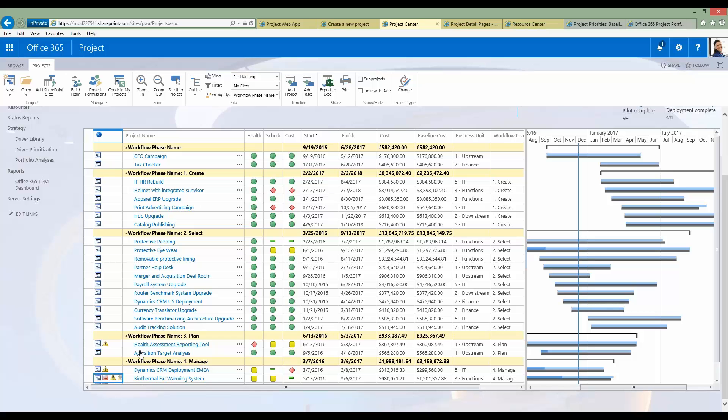Against each project, I can see various icons indicating a schedule is associated, issues, risks, and associated documentation. I can also see traffic light KPIs displayed — either set manually or calculated by the system based on comparisons to the original baseline. Various columns of information are displayed such as start date, finish date, and cost. The information you display and how you group is entirely up to you. You get a number of global views out of the box, and you can configure as many additional views as you want based on the data collected.